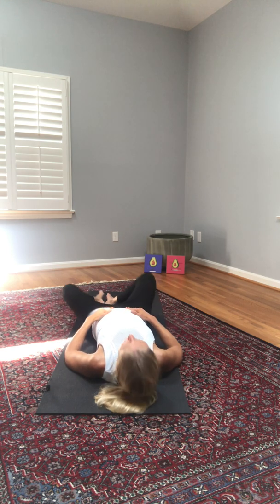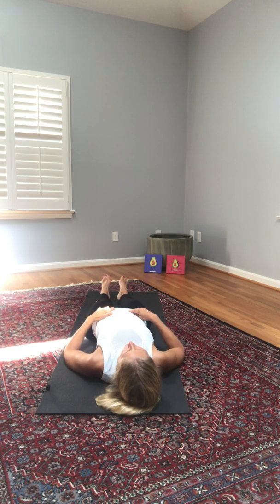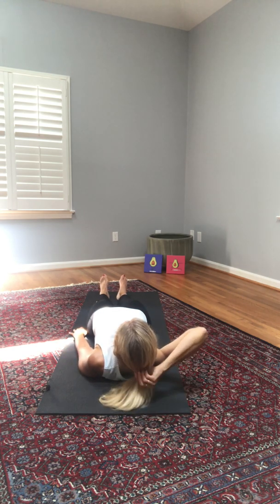Okay, so now we're going to extend our legs out. And I am sweating, but if you need something to cover yourself now, this is the most important part of class, is the resting, the final resting pose. So we can put a blanket on if we need.